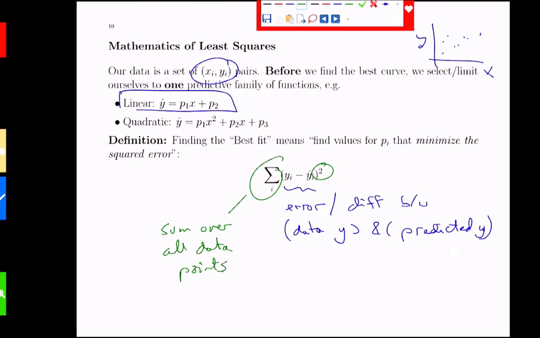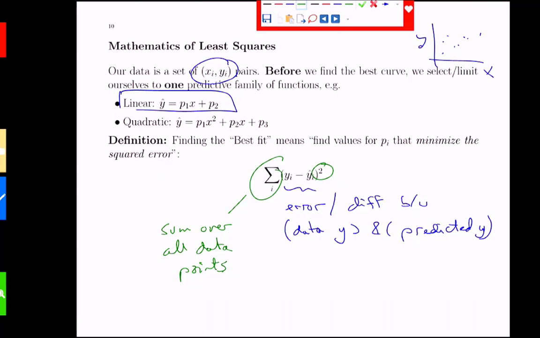Why do we square it? Squaring seems like a silly thing to be doing. Yeah, so that larger errors are amplified, right? So you take 1 squared, it's 1. You take 10 squared, it's 100. So you get a massive scaling effect that is nonlinear. That's actually kind of a bit of a problem in some cases. So I'm not sure that's a reason. It's something we have to take into account, but I'm not sure it's why we'd pick it.